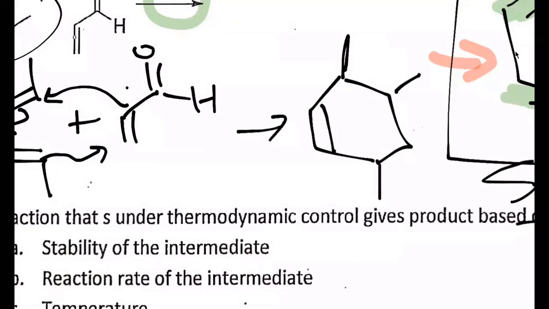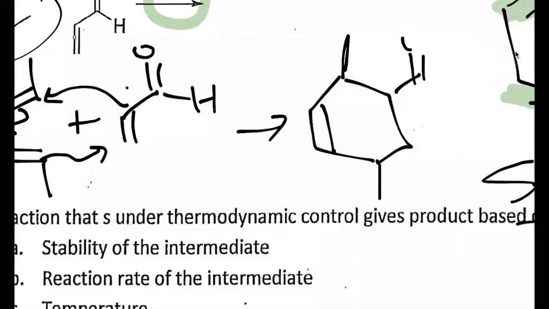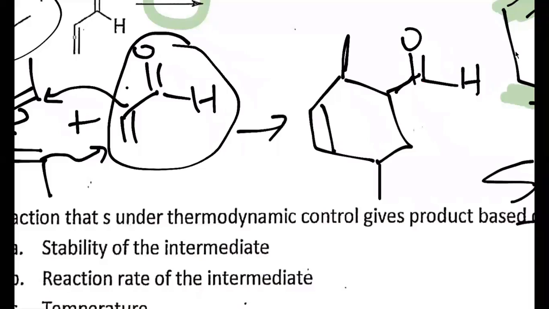Let me erase that. Put my aldehyde in. All right, any questions about that? Now for this particular reaction, since the dienophile is not cis or trans, right? You get two products. One of them where this bond right here is going to be wedged, and the other one where it's dashed. All right, so you actually will get both products in this particular reaction.